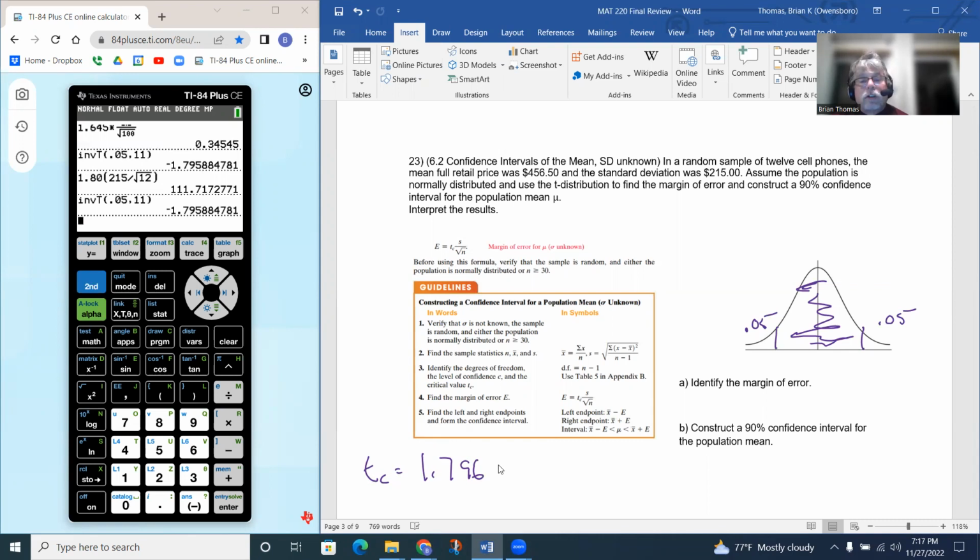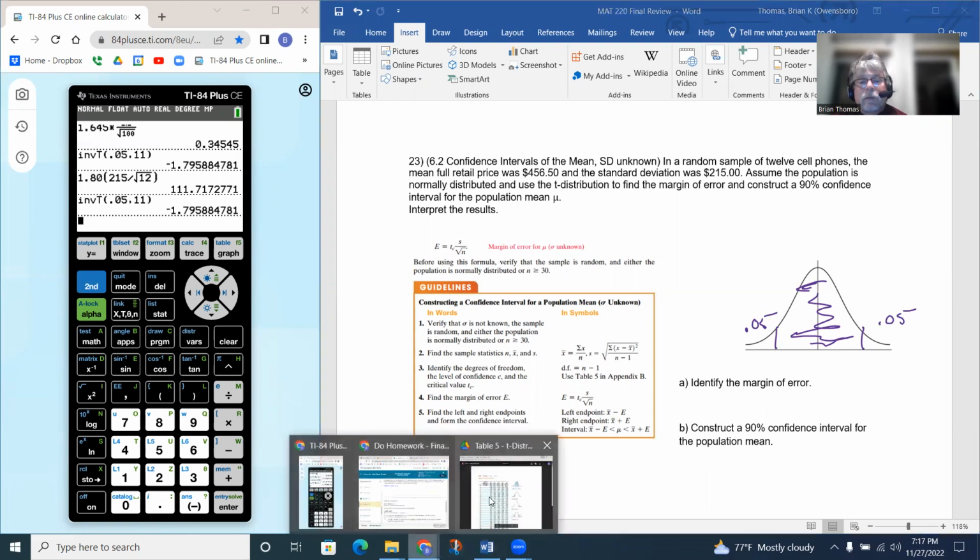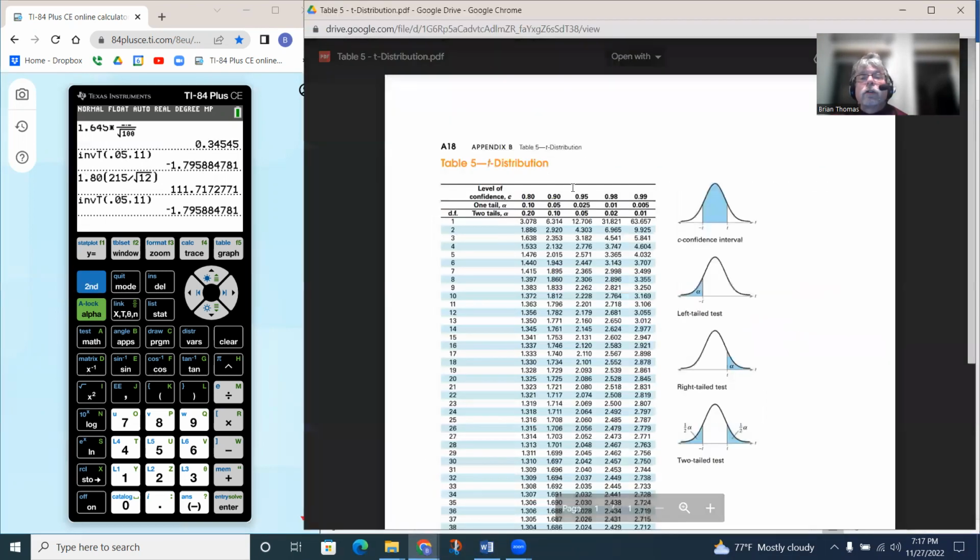So this helps us find the margin of error. If we use a table, let me see if I can pull one up here. So notice how we have level of confidence is the 0.90, 11 degrees of freedom, you'd have this 1.796. If you're talking about the tails, I'd be doing a 0.05 for a one tail or 0.10 for two tails. So ours would kind of take on this look here if we did that. If I was using the calculator, I'd be using the 0.05 for a left tail. But here, notice how we can also use the 90% in the table and get that 1.796 as well.